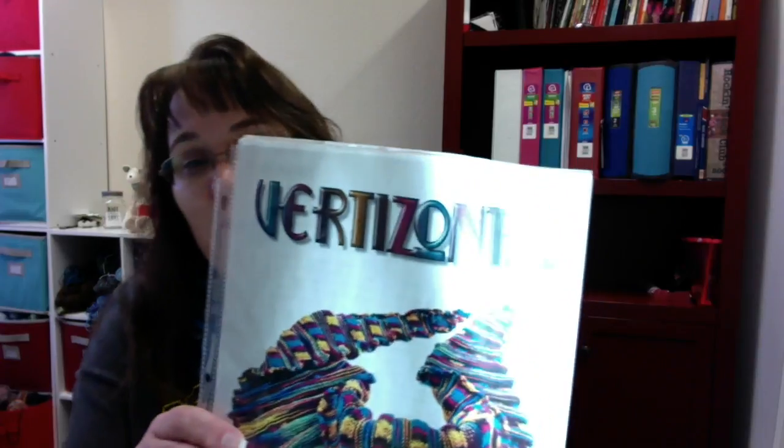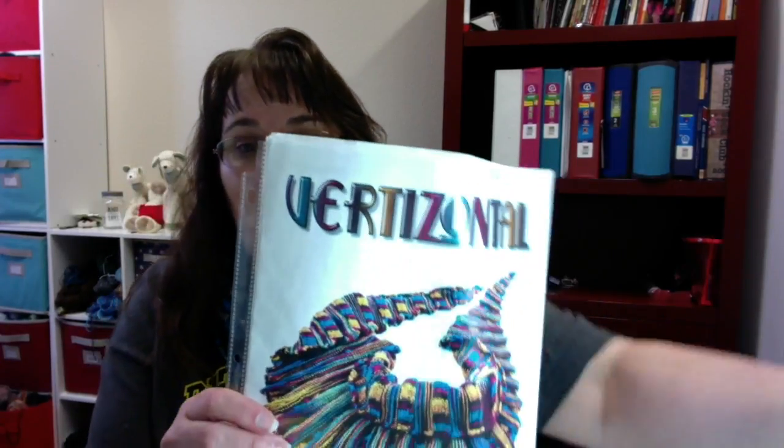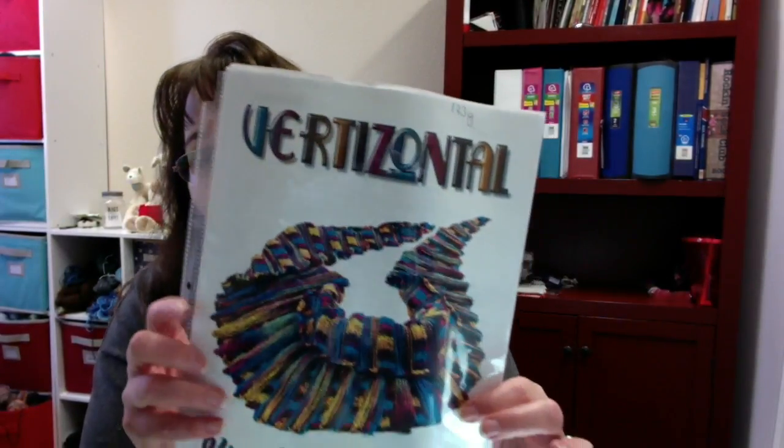And I'm wearing, and I'm going to mess this name up because I cannot say it for the life of me, called Vertizonal shawl. This is made in some Fulmiza. That is the project.